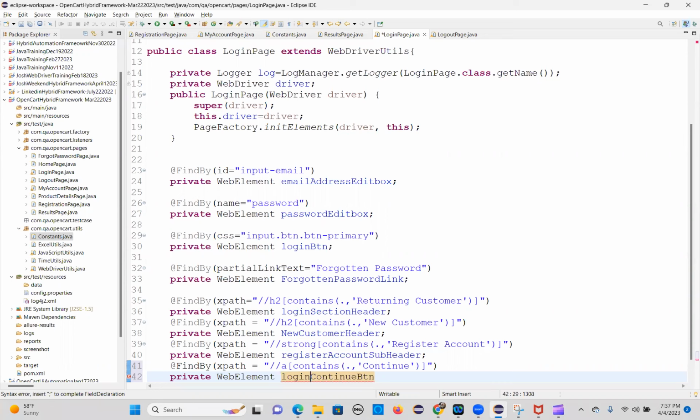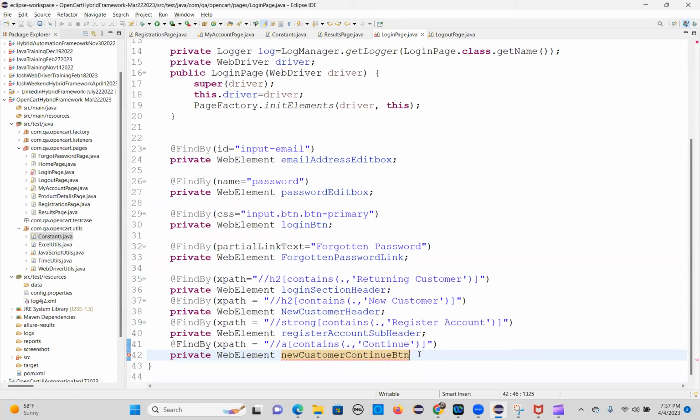Differentiating is very, very important here. So what name will we give? New customer continue button. This is good, right? This is perfect.